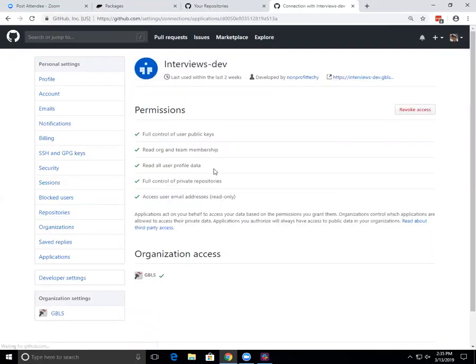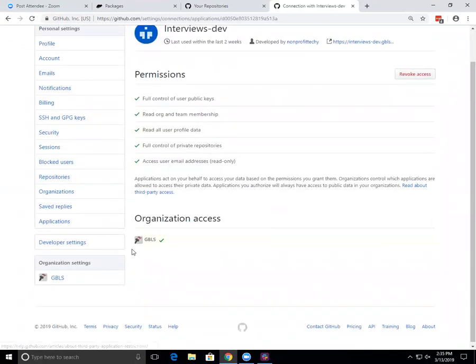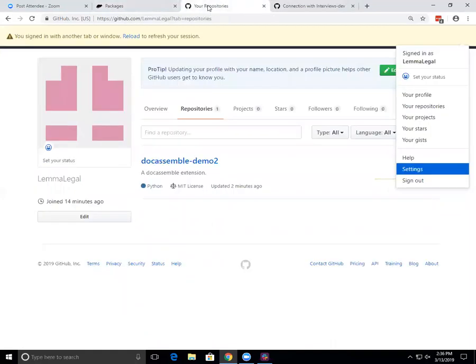And actually this account is the one I meant to be pointing to. So this has permission on my organization account. That'll let Docassemble save your changes to the organization where the repository is saved. If you don't do that, Docassemble will create a second package for you. You think it's on the organization account, but Docassemble will push it up to your own account and make a duplicate package. I don't know, Caroline, have you run into that before? I know you were using the Mass Legal Help repository. Have you seen that problem?